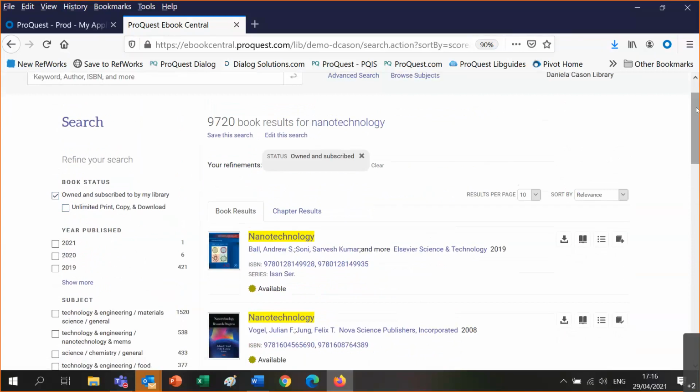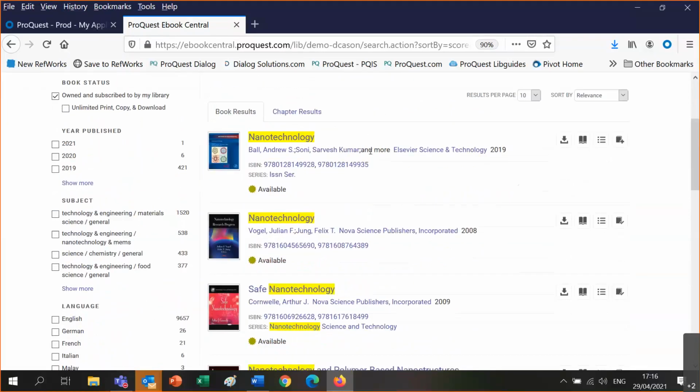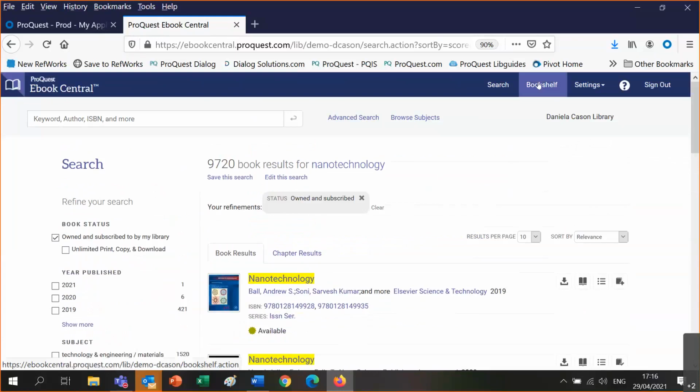We will see these functions also appearing in each single book when we open it. So this is for downloading the book. This is for reading the book online, for looking at the table of contents, and this one will place your book in an area which is called bookshelf. You might need to re-authenticate yourself if you action some of these actions, like putting the book in the bookshelf or downloading. But I think you can use exactly the same credentials that you have used to authenticate to your library. Either that or perhaps not even. Okay, one of the two.